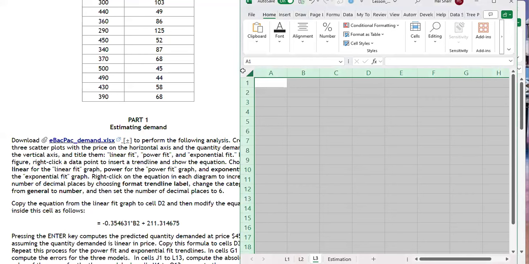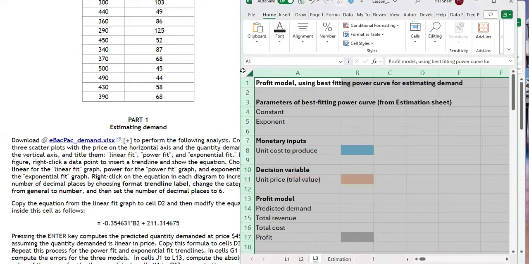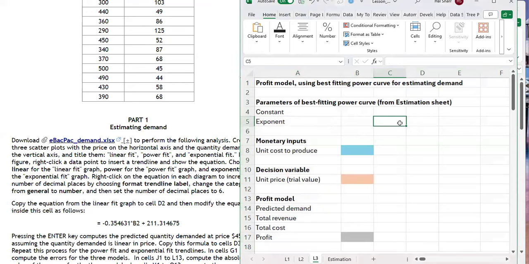And then on a PC, press Control V. On a Mac, you'd press Command V, and that will paste the profit model from the template using the format. Okay, so we're all set there.